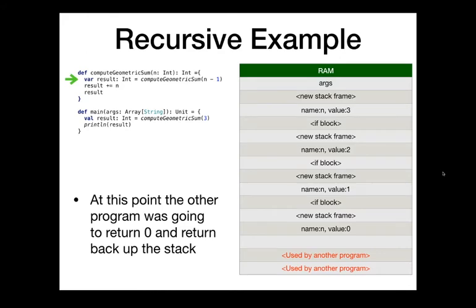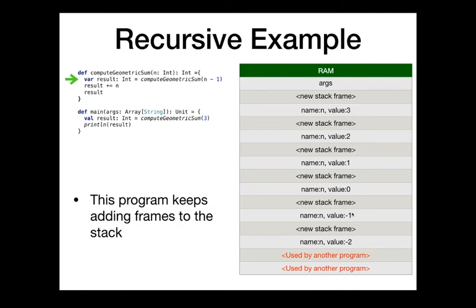Now let's jump back to execution, where we had n equals 0. This is where our condition was false and we hit our base case. So now we don't hit our base case, there is none. We're just going to call compute geometric sum again. We're going to put another frame on the stack. n is -1. That's going to put another frame on the stack with -2.